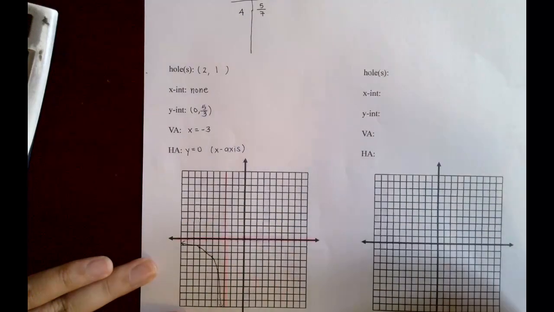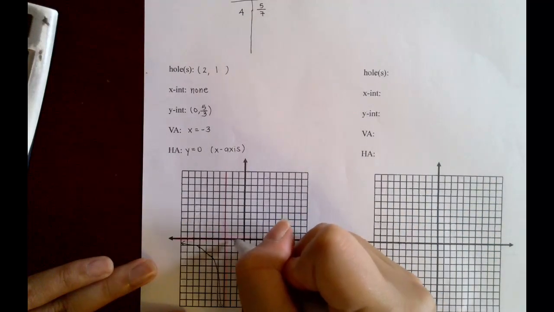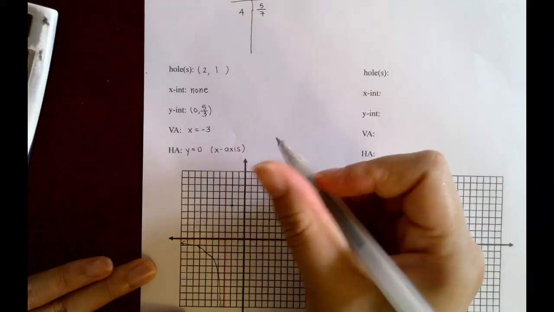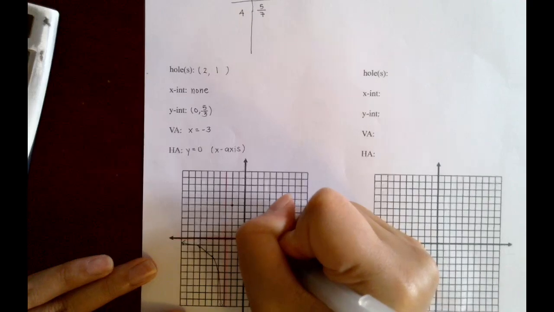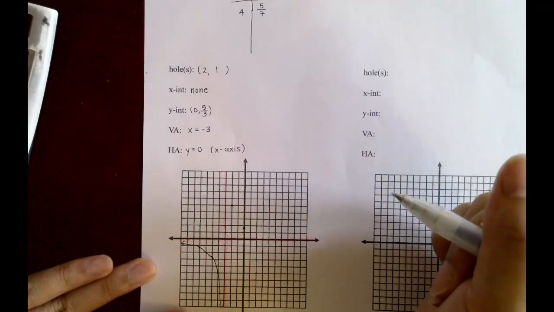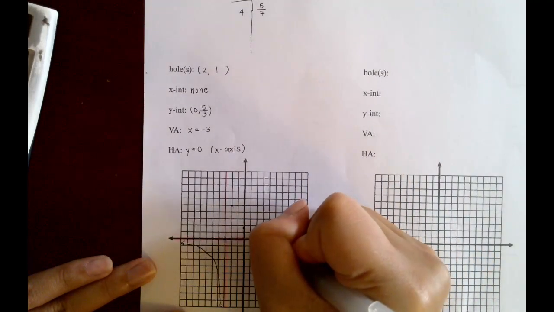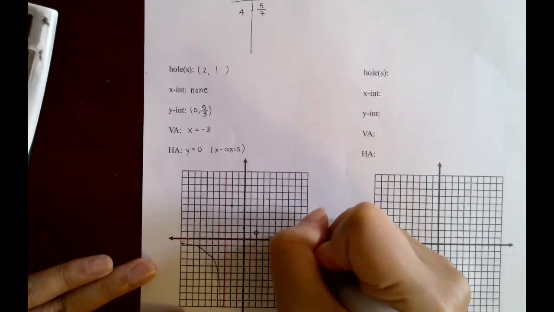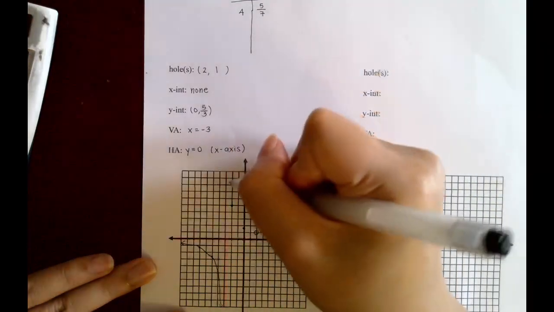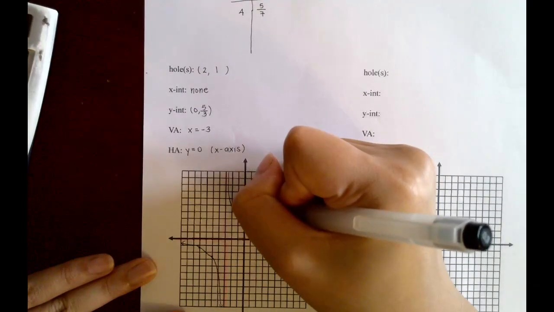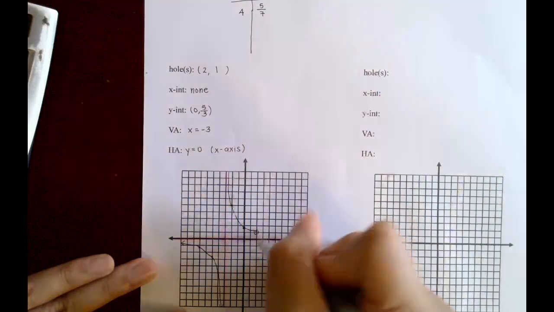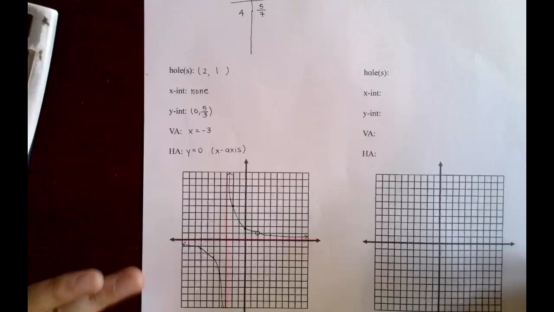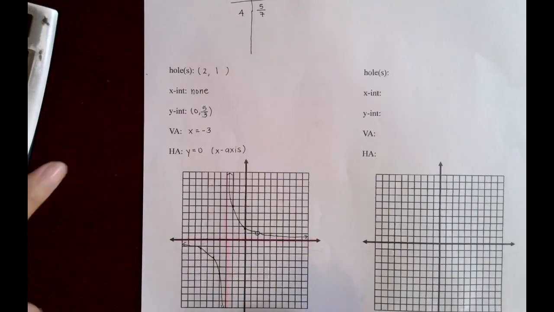like this. Okay, then we're at -2, 5, 1, 2, 3, 4, 5. Then we have 0, 5/3. That's here, that's our intercept. Then we have 2, 1 is our hole. So that's my hole. And then 4, 5/7. So that's about here. Okay. And so this kind of gives us a general idea of our graph. And there you go. Okay, we're going to keep going here.